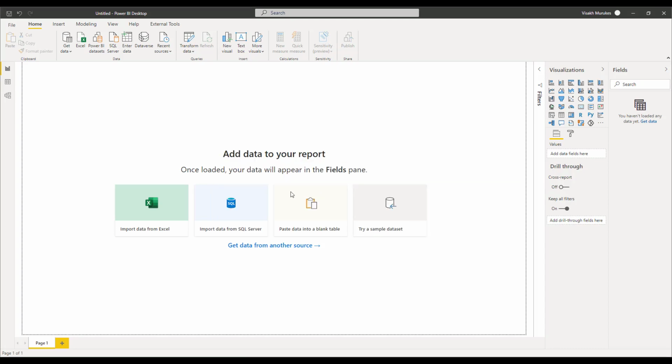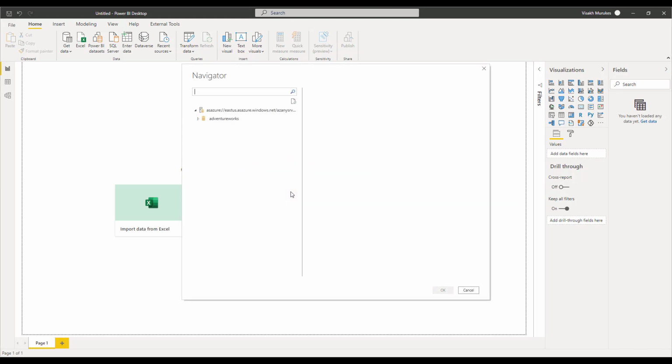So there are only two options, import and connect live. The default option will be connect live. Import is when it gets imported to your Power BI Desktop, and in many cases you will not be able to import the model successfully if the model contains a lot of complicated data, especially in the case of multi-dimensional models. So in this we will be comparing between the connect live option versus the new DirectQuery option which is available in the latest enhancement.